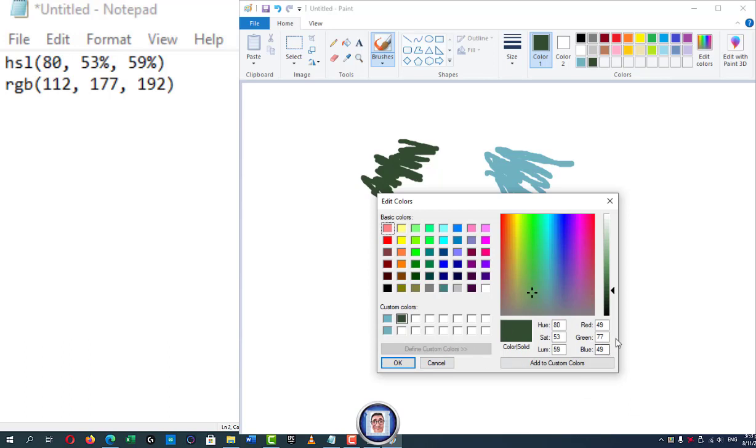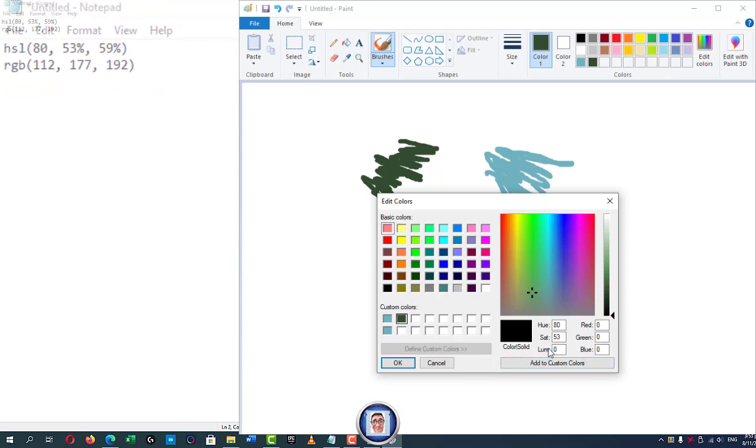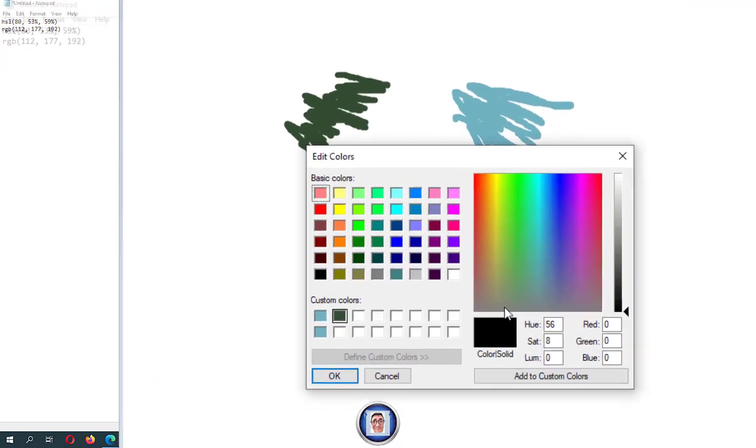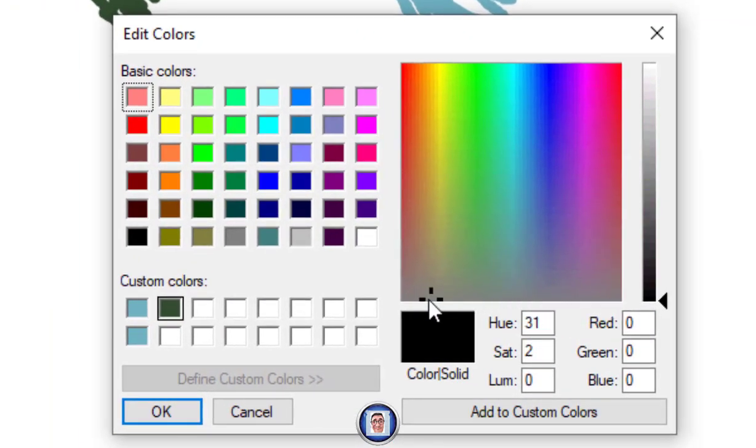Another thing I wanted to show you is with the black color. In RGB, the black color will always be 000 as we saw earlier. However, in HSL, it is not. Reason being that if you select from here, it will still be black. But if you want the absolute black, it will be in the corner here. There, this is the absolute black. You can see you have different nuances of blacks in HSL.